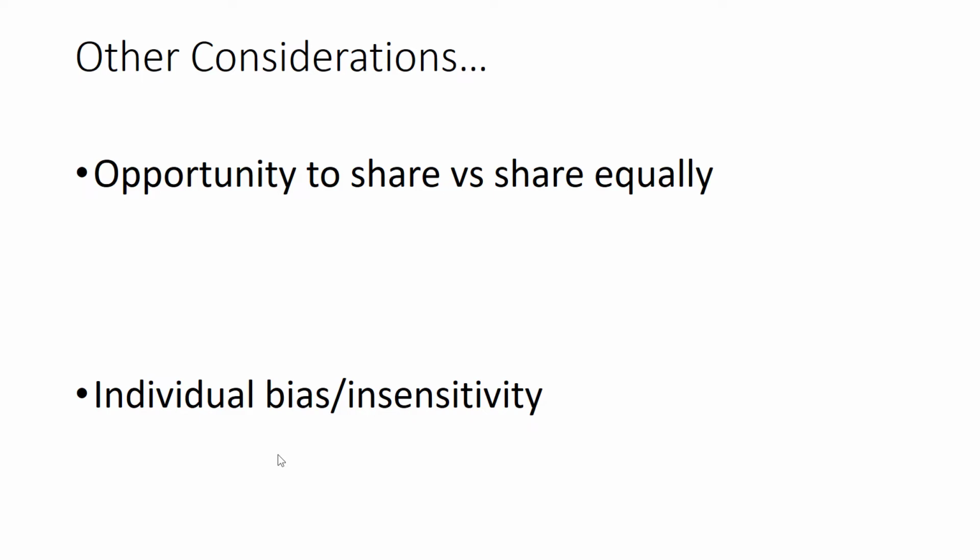And then the other one is individual bias and insensitivity that we're going to again talk about next week. How do you deal with someone who is offensive in a meeting? How do you give them feedback for that in a way that will move that person forward or move the meeting forward? And when is it appropriate to do that? And how is it appropriate to do that? So when you talk about those microaggressions, for example, that take place, whether they should be called at that moment, how they should be called, or is that a custom or an expectation that will be brought ahead of time that people are aware of before they enter into the meeting?